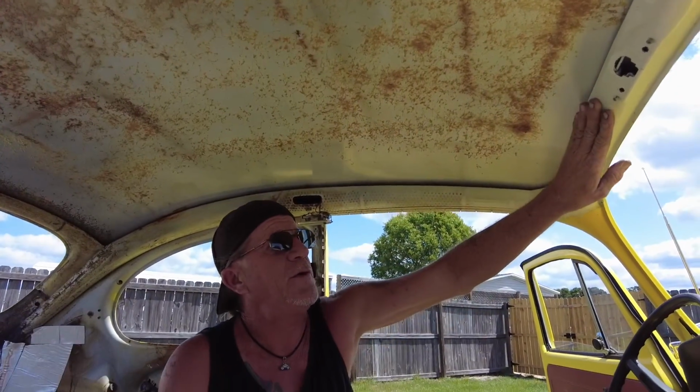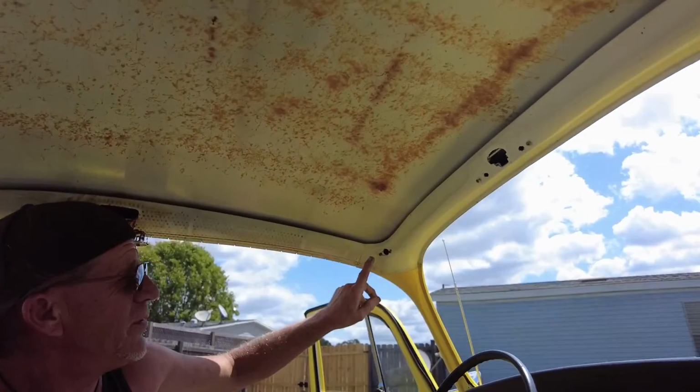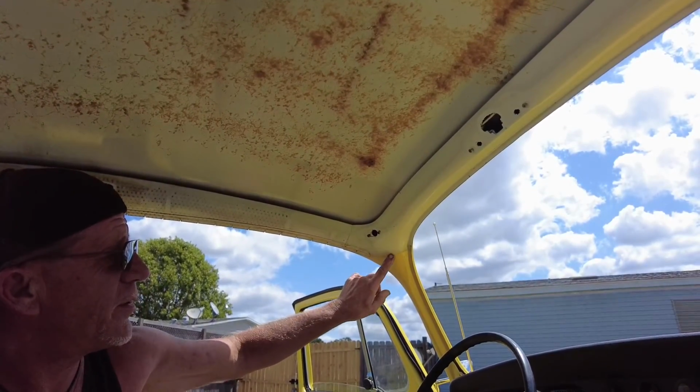And you don't need any foam up here. You can see there's no glue here, and there's glue up to here. You're going to have your folds here, and the headliner is going to come across right here.